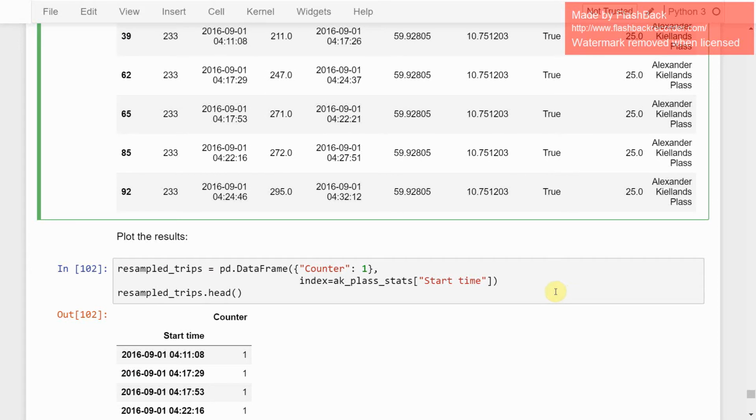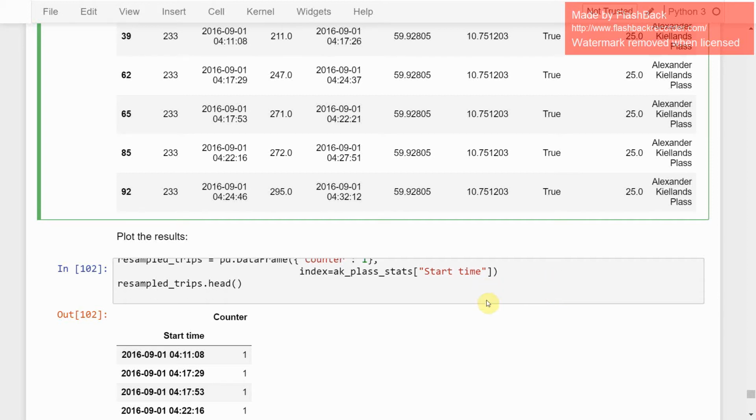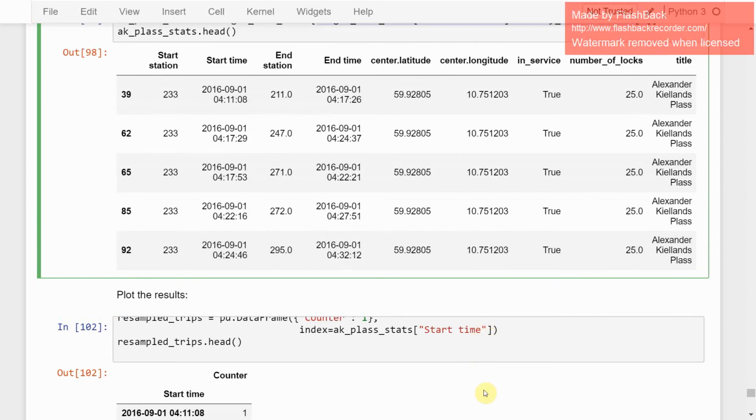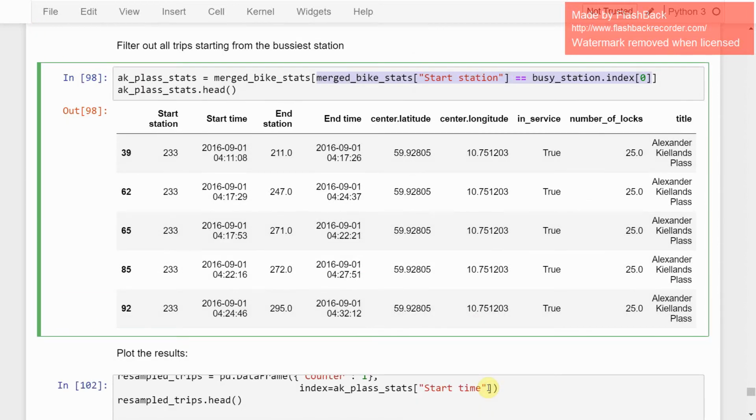So now I want to create some statistics about the usage. What I need to do now is resample the data. For instance, I want to compute on average how many times per hour that station was used. So rather than showing each individual trip, I now need to create an hourly statistic of that station.